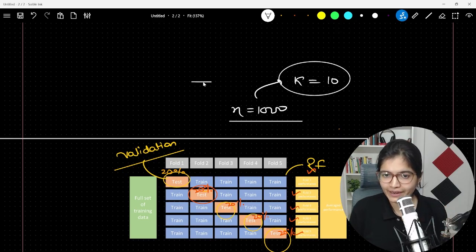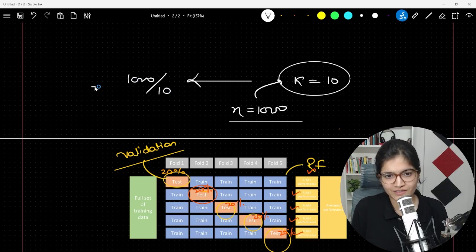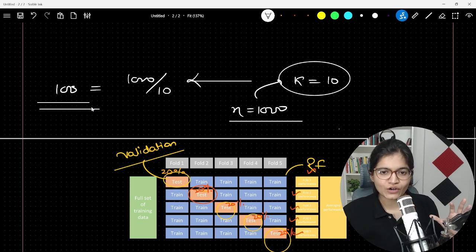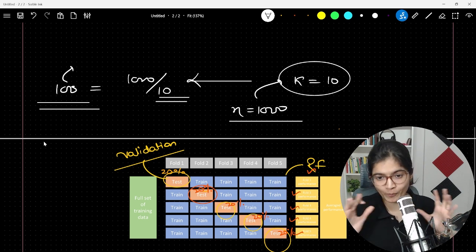So in every fold, you do 1000 divided by 10, which equals 100. So I will have 10 folds, and in every fold, I will have 100 records. I hope it makes sense.